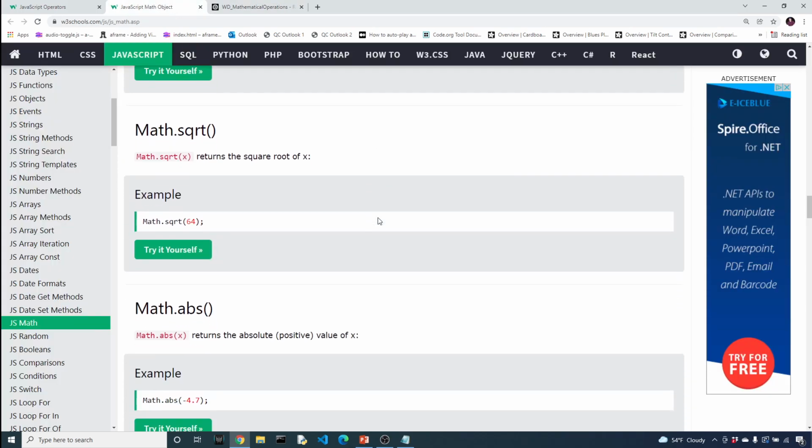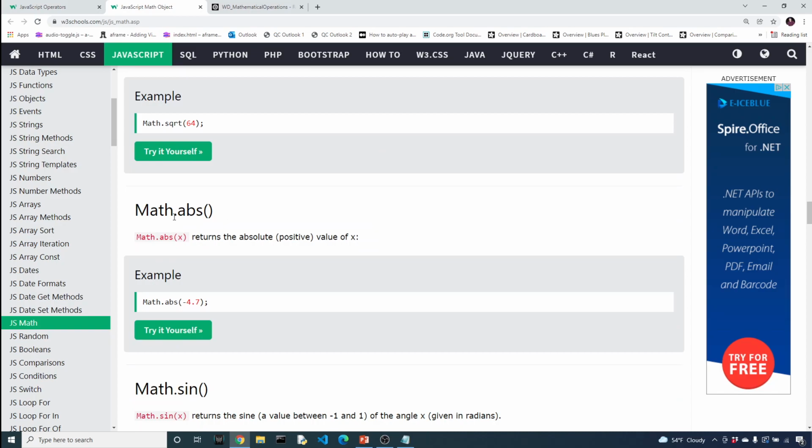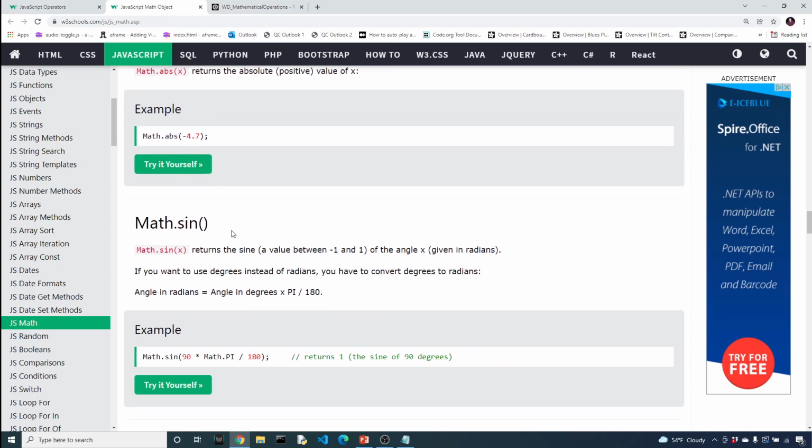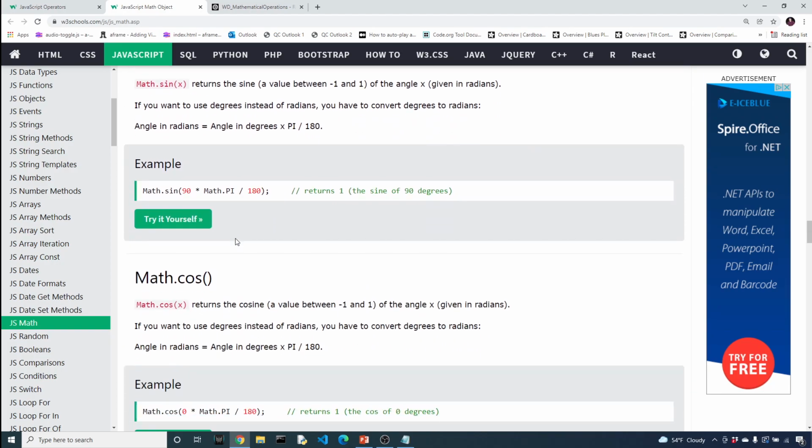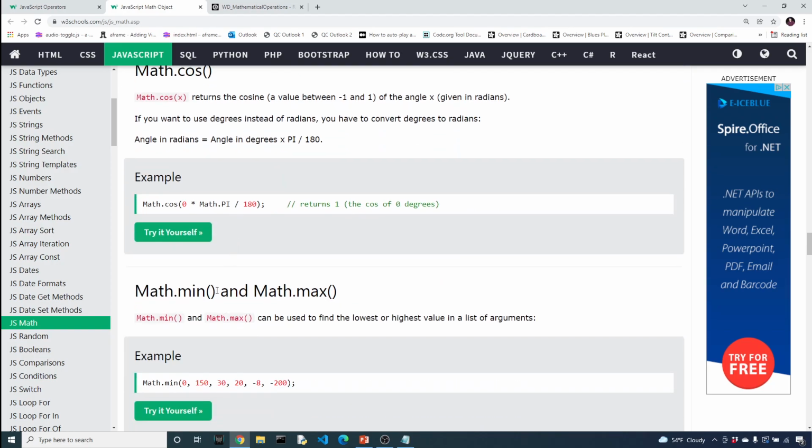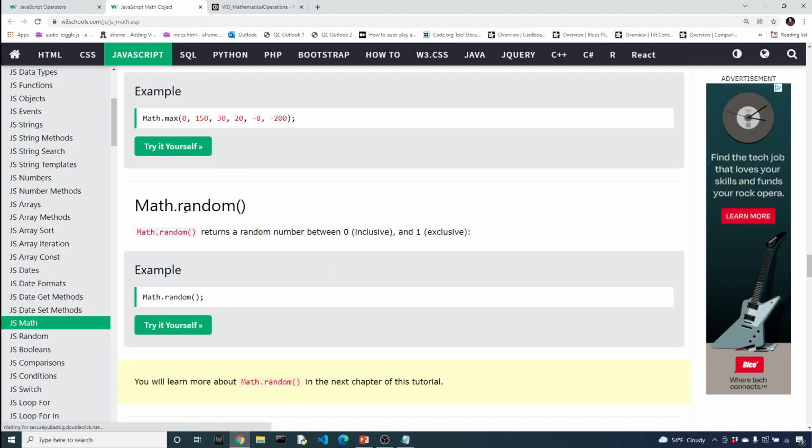There's a lot of things available to us through the math object. So we could do absolute values. You've got all your trigonometric functions such as sine, cosine, tangent. You've got special functions to simply determine the largest and smallest things from a group of numbers. Again, a very useful feature here. And there's also Math.random, which can be used in some kind of simulations and video games. So I'm going to explore a couple more.